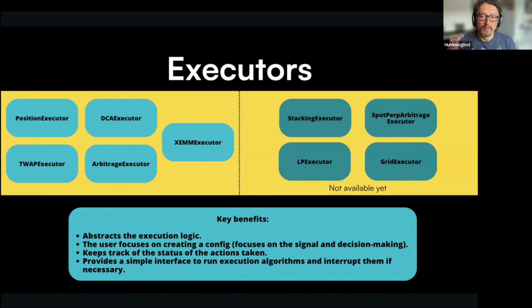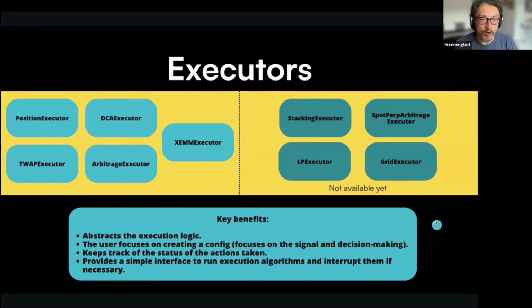But then we also realized that this same abstraction can be used for different things you want to manage as well. For example, you may want something that would help you automate the purchase of a series of tokens in the market. So we created a TWAP executor. And then we also created a few other executors, like the Arbitrage executor and the cross-exchange executor that Fede is working on right now. So the idea is that now you can automate these strategies more easily by just launching executors instead of having to code up all the logic of what the executor is actually doing. So that's basically the main advantage.